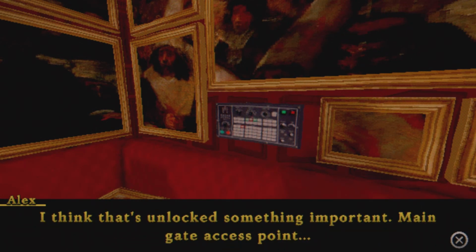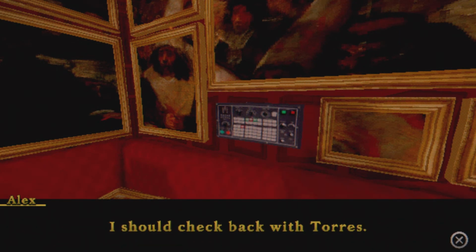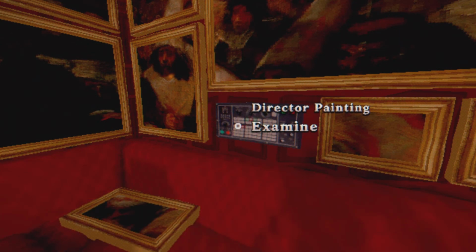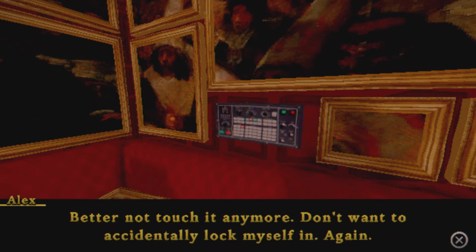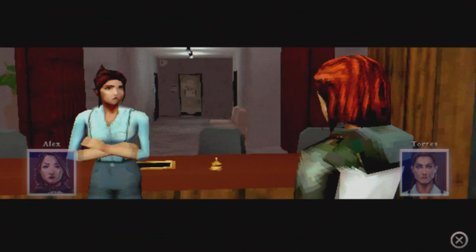We have officially finished ending A. So all we need to do is just go back and talk to Torres and tell her that you're ready to leave.